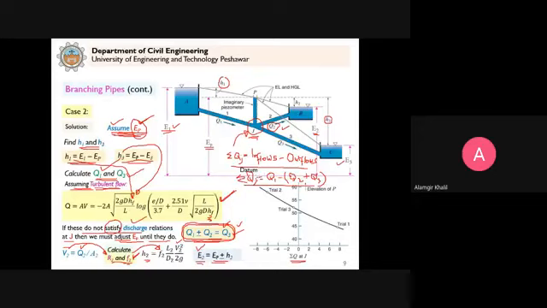So that summation of qj that you plot, this is what you see here along the x-axis. It can be plus, it can be minus. If inflows are more and outflows are less, it will be plus. But if outflows are more and inflows are less, then it will be minus. So this is how you do it. For example, in trial 1, you have this point here, and the vertical axis represents elevation of P. Clear?